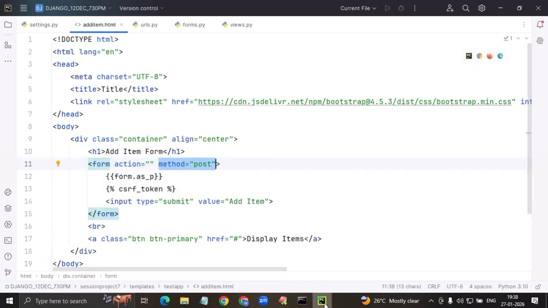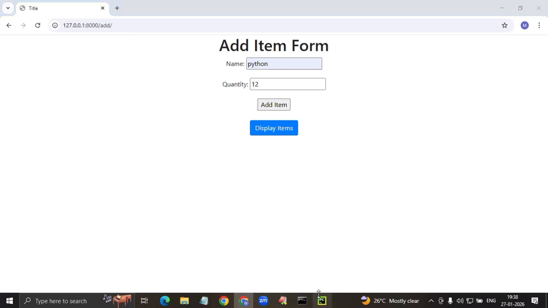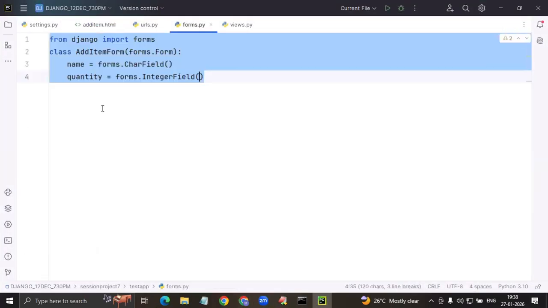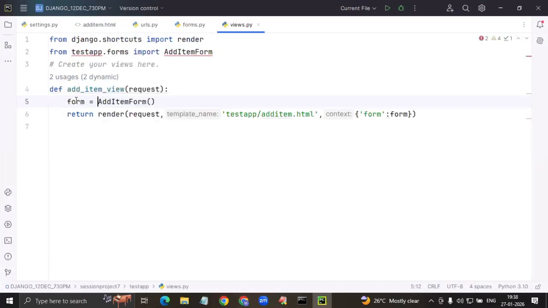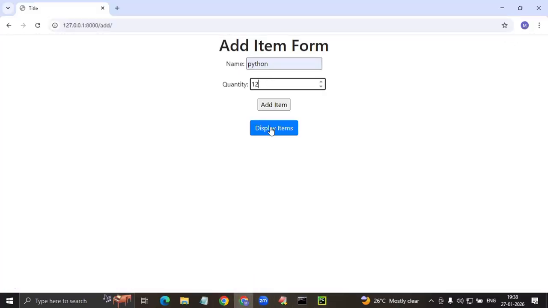So we have to write the logic in views.py. You already know this form variable always points to the empty form only. This is the empty form, but I want the user-provided data.